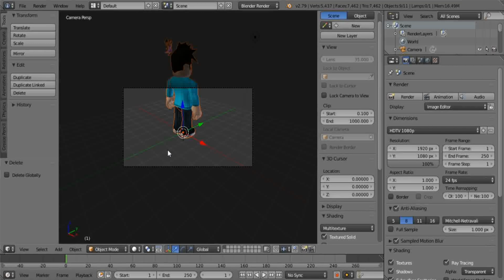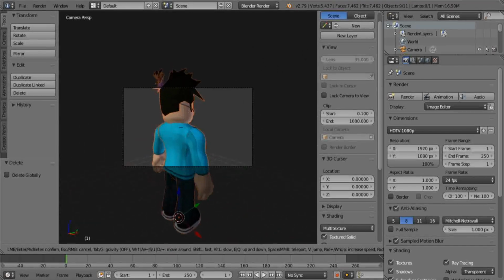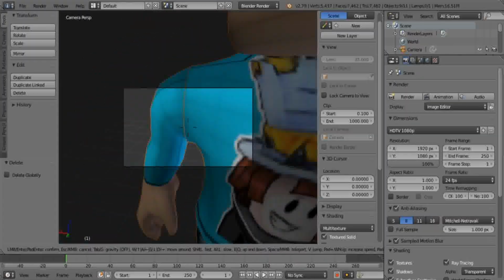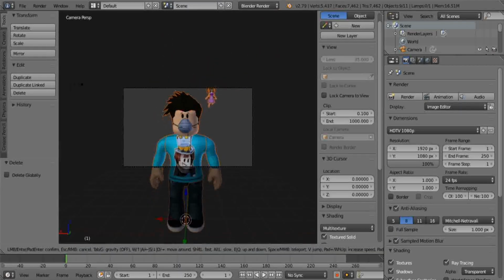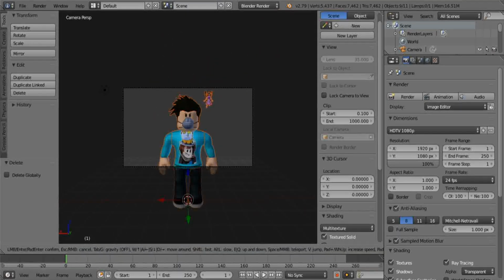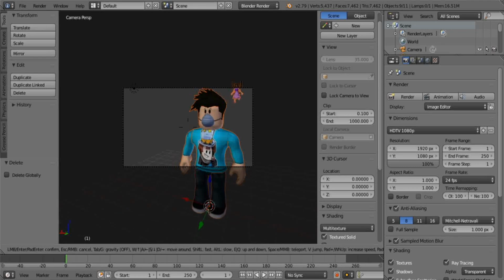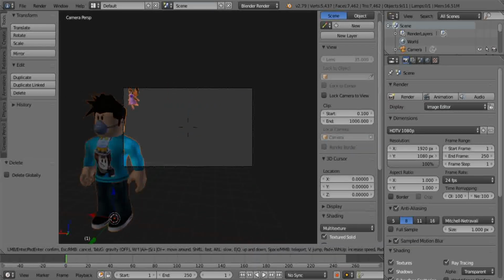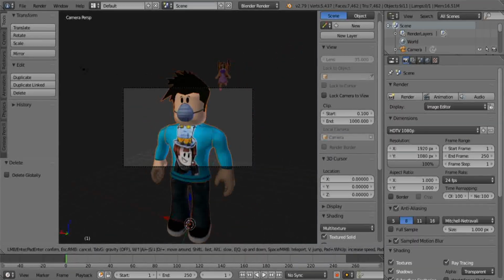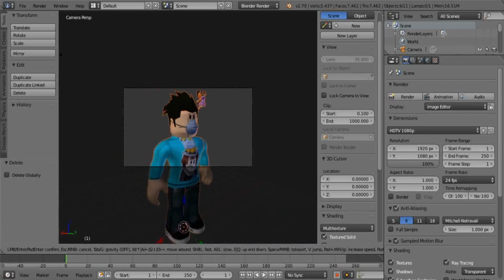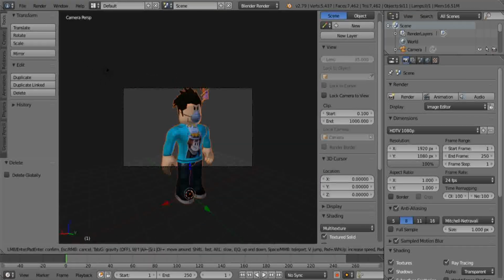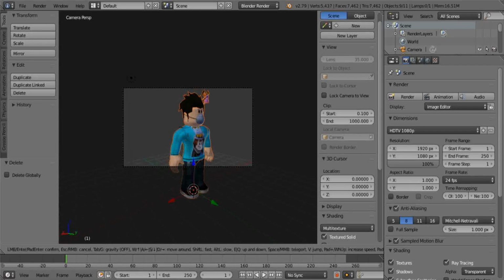Now you're in this view. Now this is when you're taking the picture of it. So you're all ready to go and take the picture. There's two ways to take the picture. You can take a picture like front like that, or you can take a picture like that, or you can take a picture like this. For me, I'm going to take a picture like this because I never took a picture like this before, so I'll try doing it.